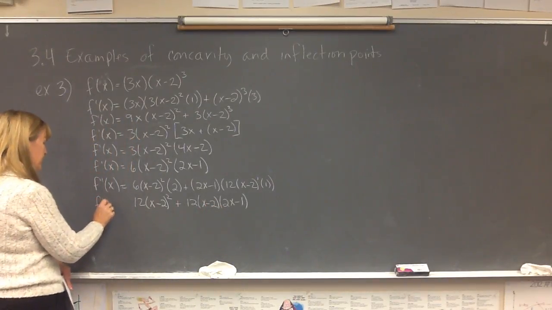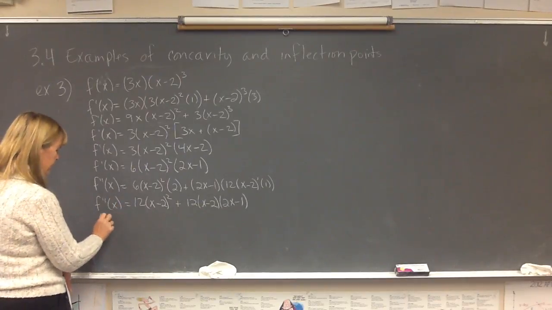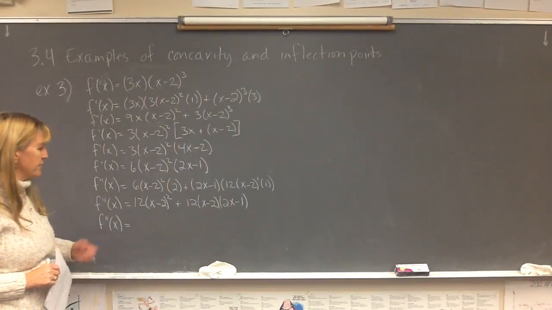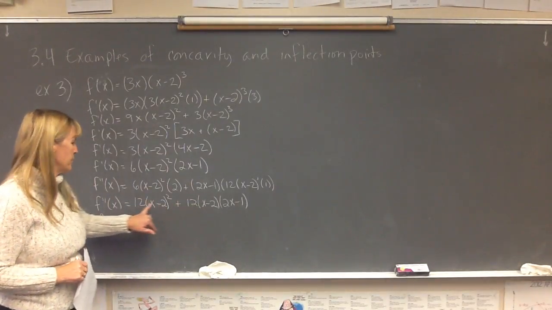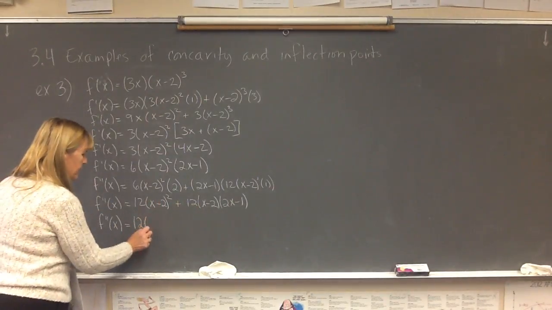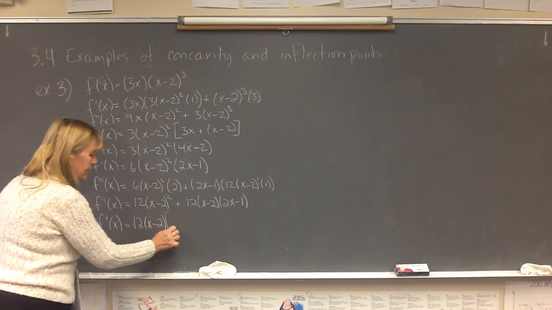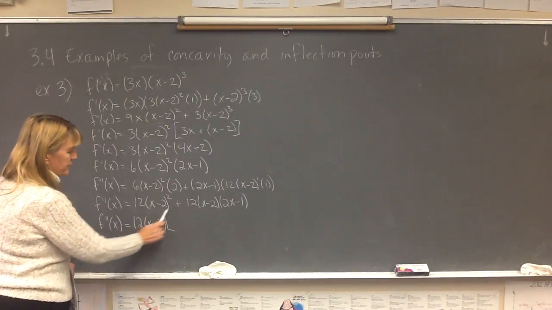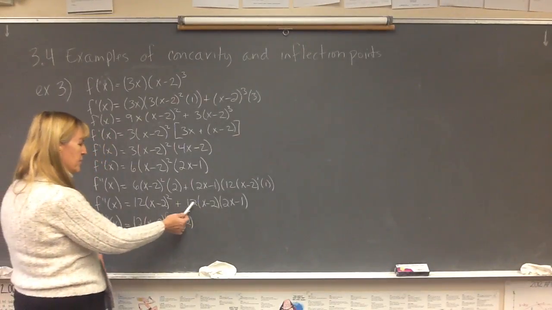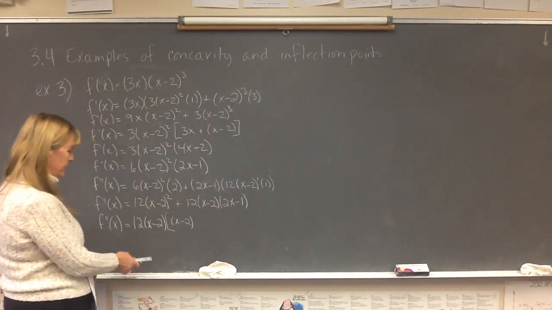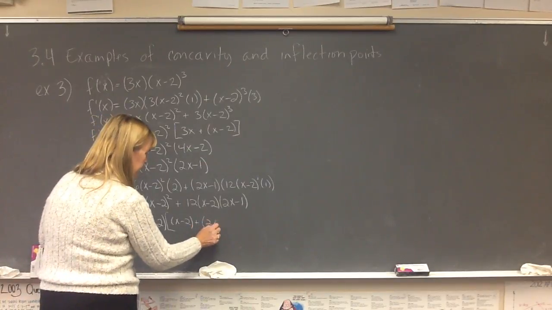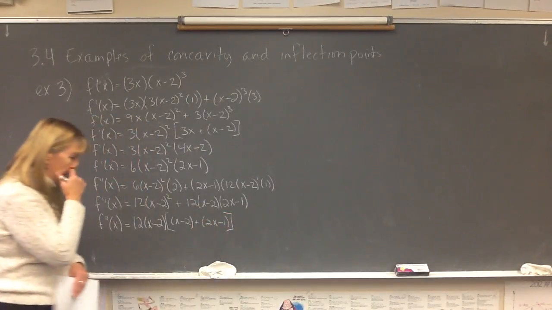All right, this is my second derivative, which I prefer to have in factored form, so that's exactly what I'm going to do, is pull out any common factor that I can see. I can see a 12 common in both the terms, and a singleton x minus 2 is common to both terms. I'll factor out a 12 times x minus 2. If I factor out a 12 times x minus 2 from the first set here, I'm going to be left with a singleton x minus 2. And if I factor out a 12 and an x minus 2 from this second part of my second derivative, I'm just going to be left with that 2x minus 1.